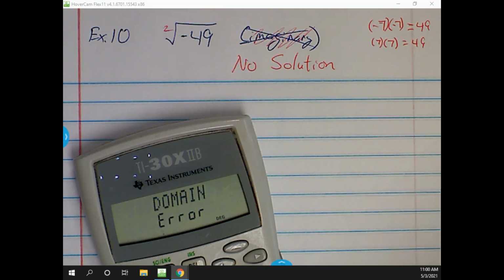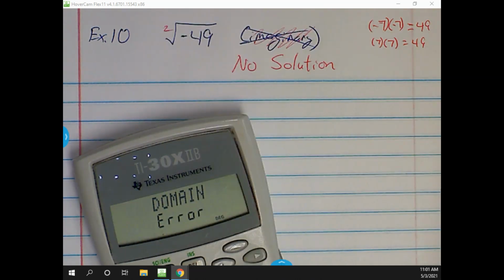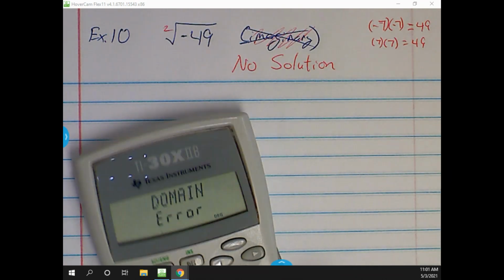Okay, so just kind of keep that one in mind. If you happen to run across, if they happen to sneak in a second root or a fourth root or any even index that's here for the root, if it happens to be even and you've got a negative number, then that's going to be a no-go. Then you've got no solution there.